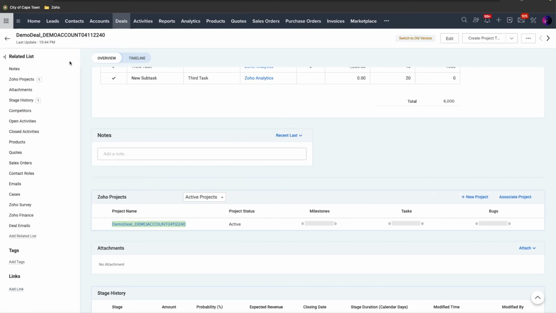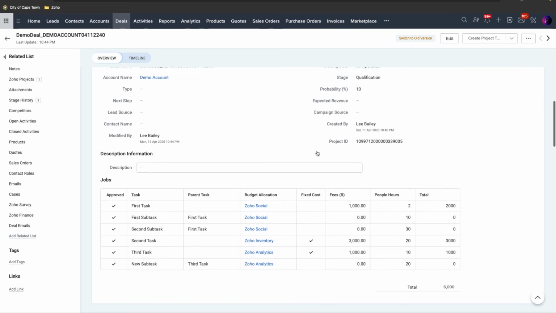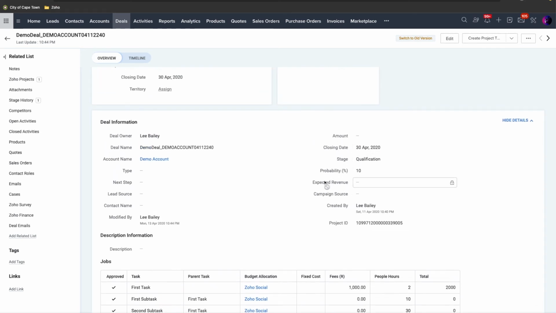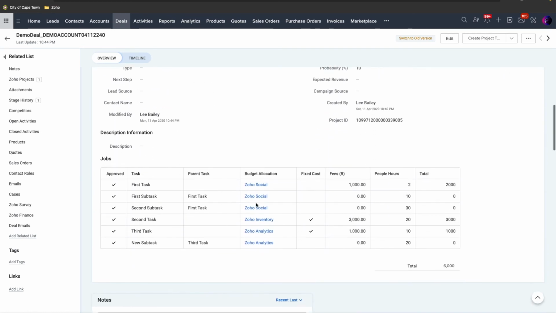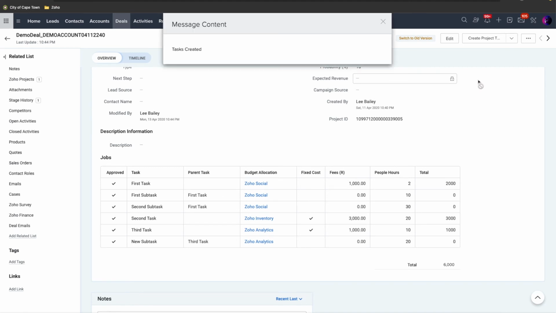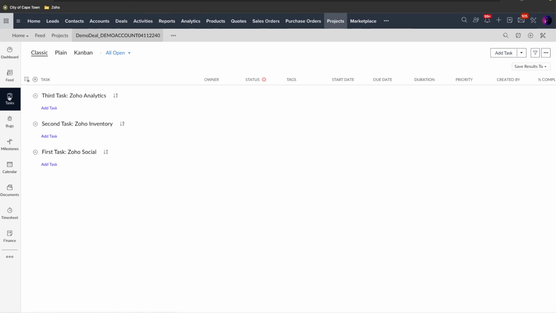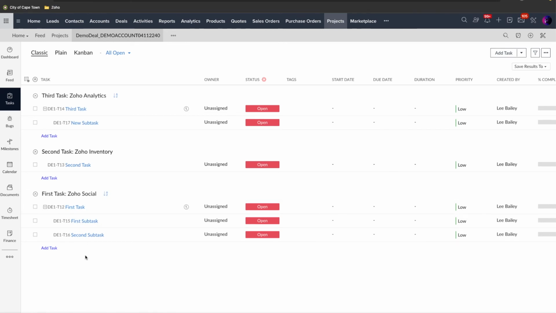So if you go back to the CRM, I've created a button here called Create Project Tasks. So once they're happy here and it's all been won, the status is won and all that, they would essentially click on this button. Let's click on Create. Just hold on, waiting for it. And now it pops up saying task created. If I go to tasks, and there are your tasks.